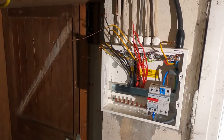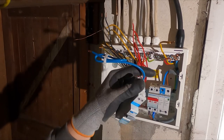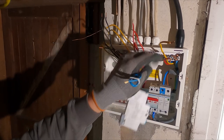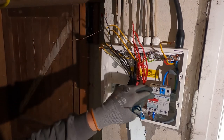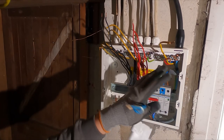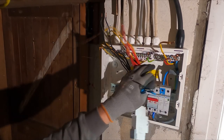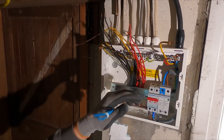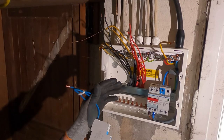So yeah, there's a bit of a feral fashion at the minute where people in domestic boards are just putting them on everywhere. I just tend to put them on the RCBOs. You can put them on like the Hager connections, but I just feel like you're messing with the board a bit. They've already been tinned and sort of crimped anyway. So yeah, not really necessary there.